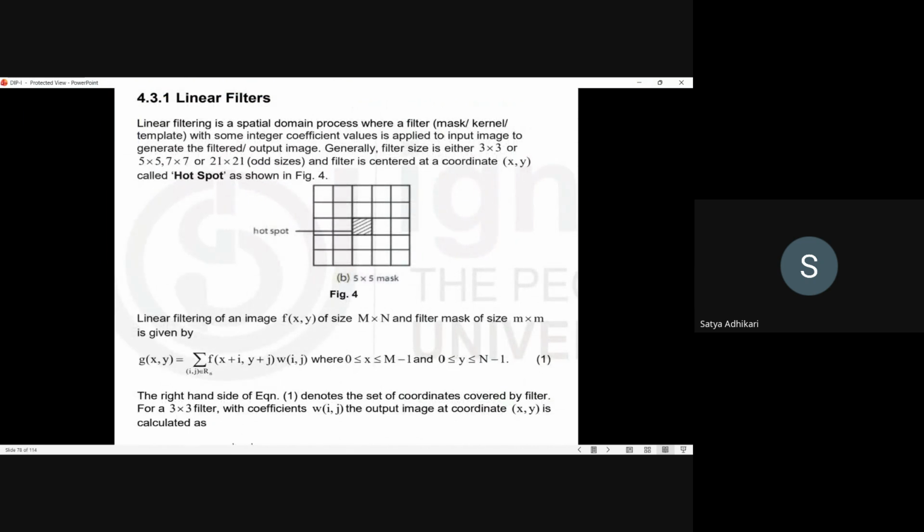So let us see how it works. What is the process? Let us discuss the process of linear filters.